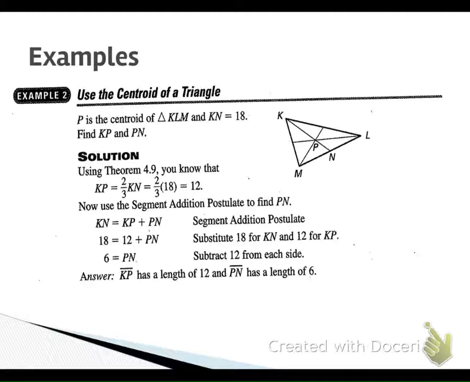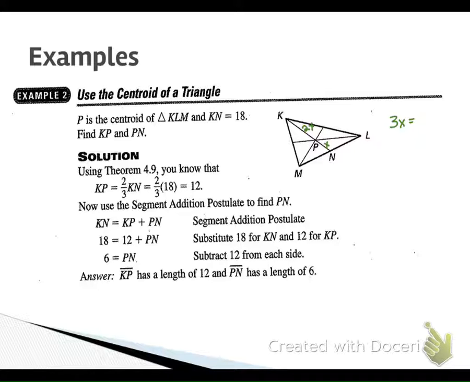The problem's already there. So we're going to go through and we're going to solve it using the non-fraction method. So you see that we know that the whole length of KN is 18. So if you use the top part, it's 2x based on our formula. Our bottom part is just x. So the whole length of your median is going to be 3x. So what we do is we take 3x and we set it equal to the total length. What is our total length here? What's the total length? It's in the problem.